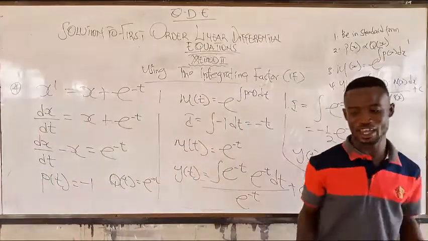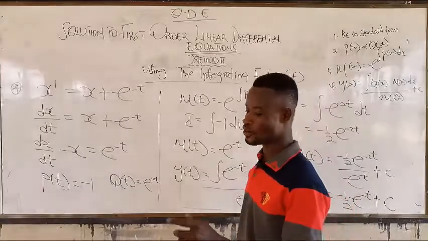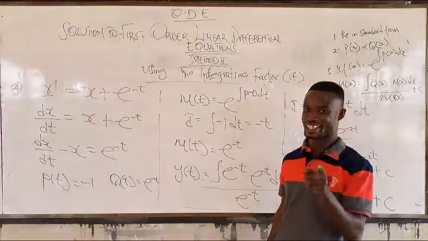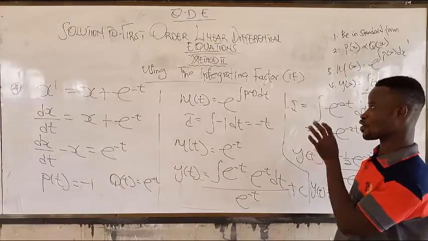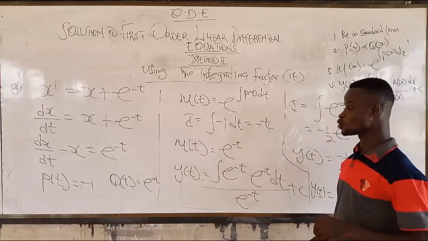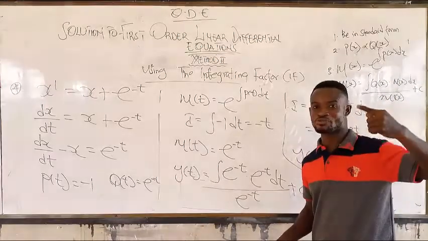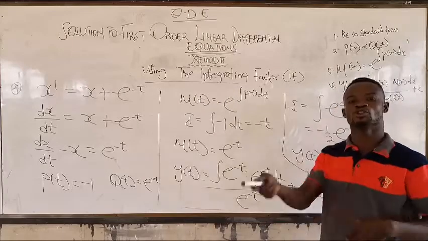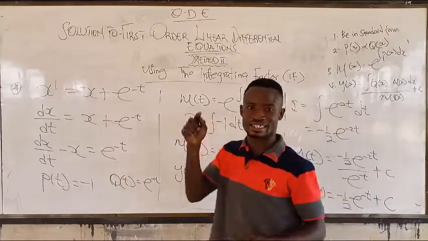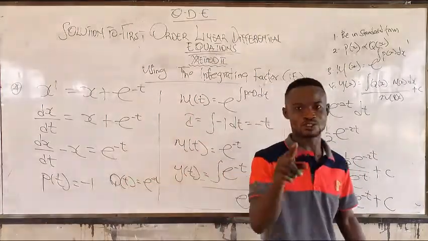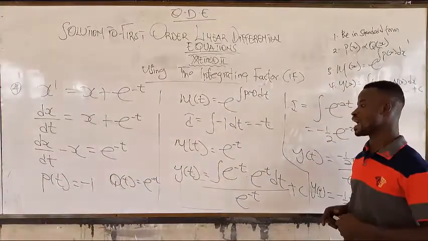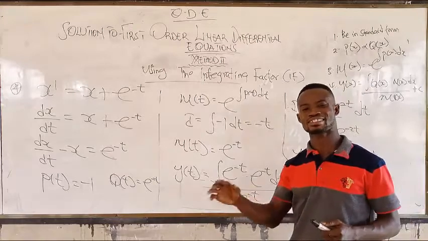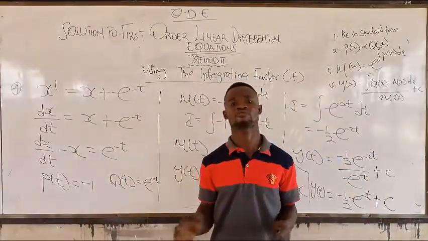See, I've taken my time to explain everything to you. The questions I used the first method to do are not the same questions I picked for solving using the integrating factor. So those of you who tried the first method to solve these questions, I need you to try. If your result is not the same as what you have here, know that you are on the wrong path. As I said, method 1 and method 2, when you use them to solve, you have to get the same results, but with a different process.